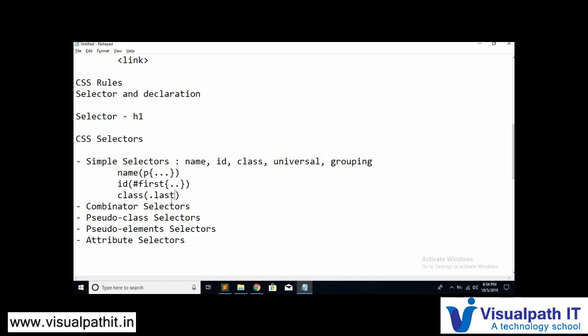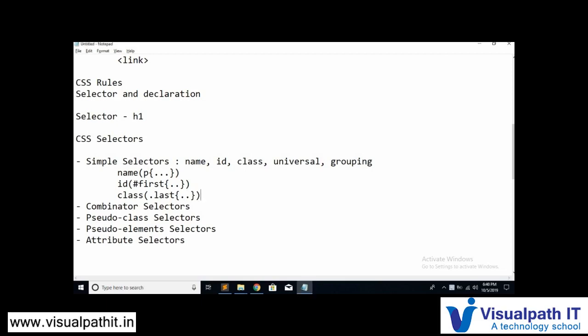We'll give some property in the curly braces. The property given in these curly braces will only be applicable to the tag or element which has the class name as last. So it will search for the tag which has the class name as last, and that element will be given the property present inside the curly braces.